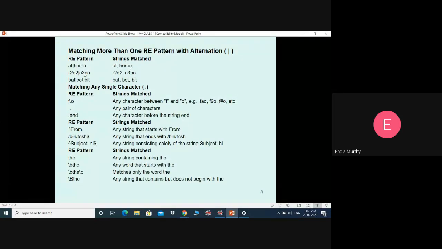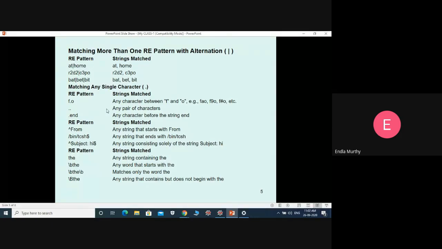If the expression is like R2D2|C3PO, whatever strings we pass, the matching cases give those particular strings. Not only two, we can pass three also: BAT, BET, BIT. Here I am using the piping symbol two times.